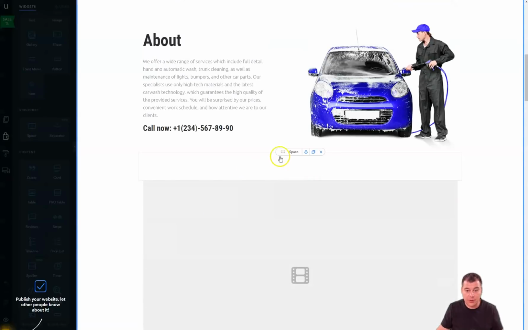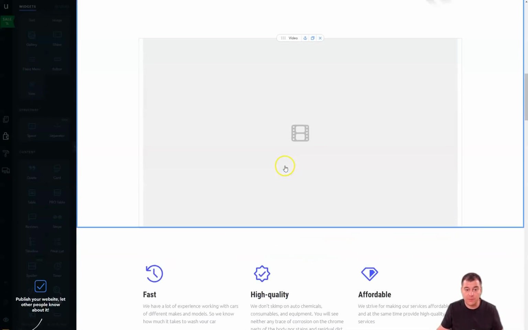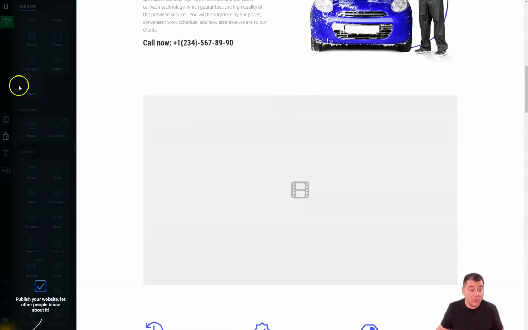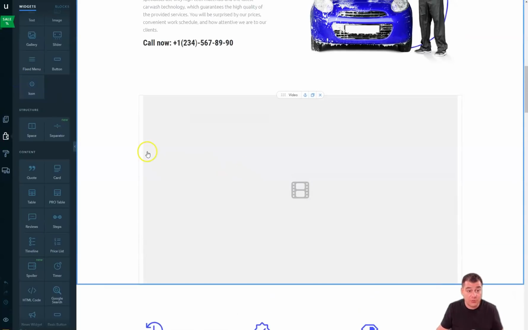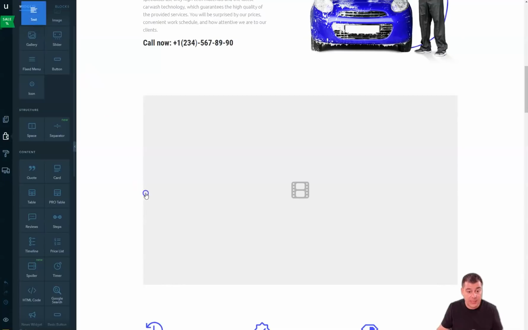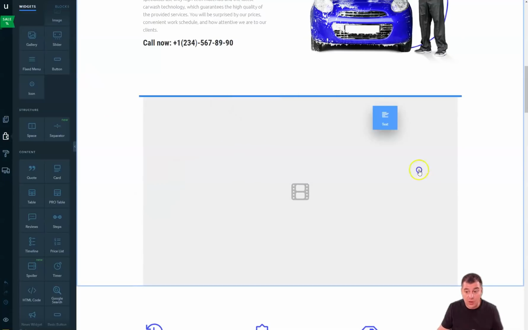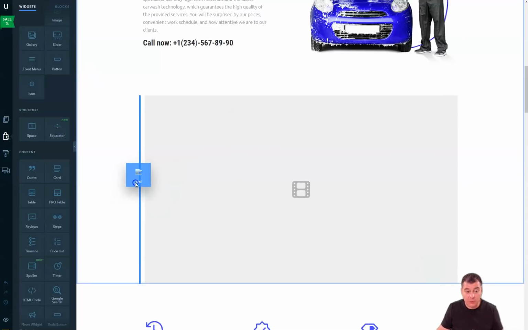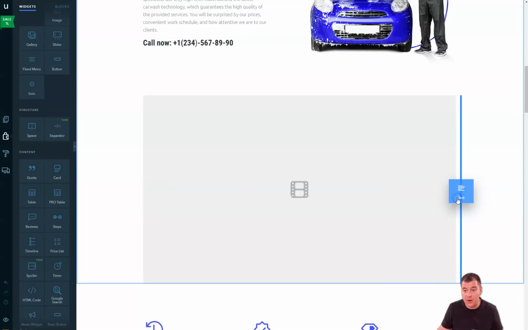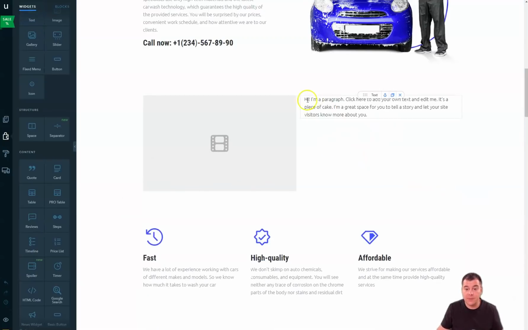Okay, it's pretty much the same from the top and from the bottom. Maybe you need to add some description. So you grab a text and you see that you can put it on top, on the bottom, or from the left hand. I want it to be from the right hand. Okay. Now we have two pieces of elements. Yeah. Two boxes, but this text is not that important, and the video should be bigger.